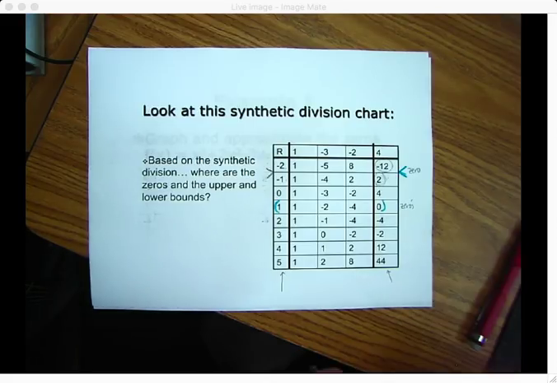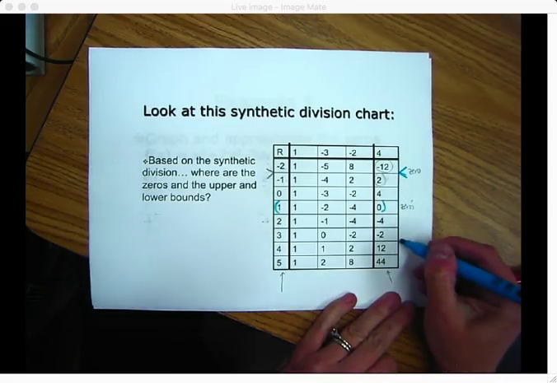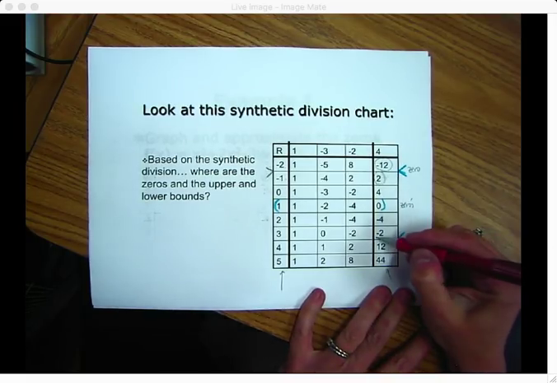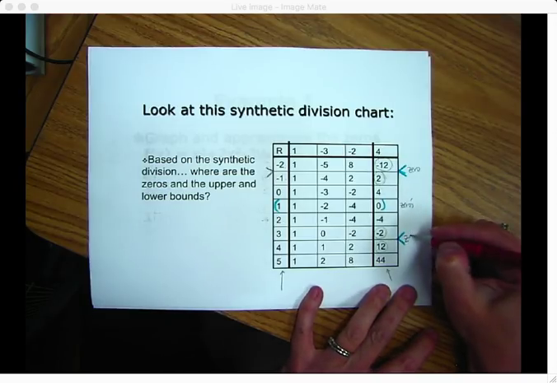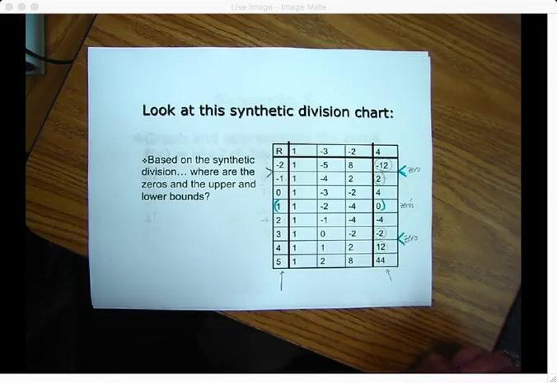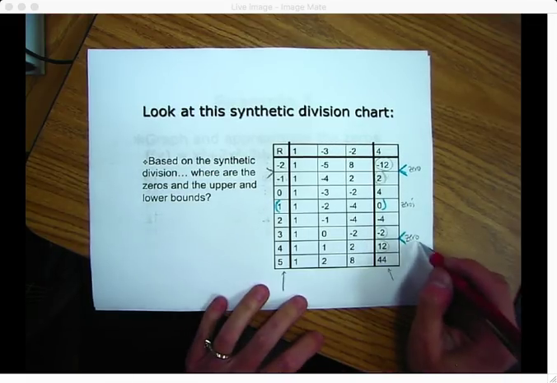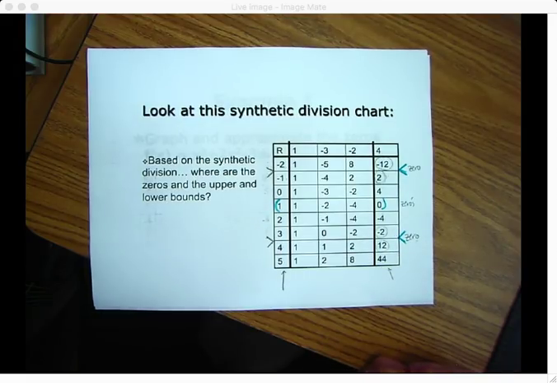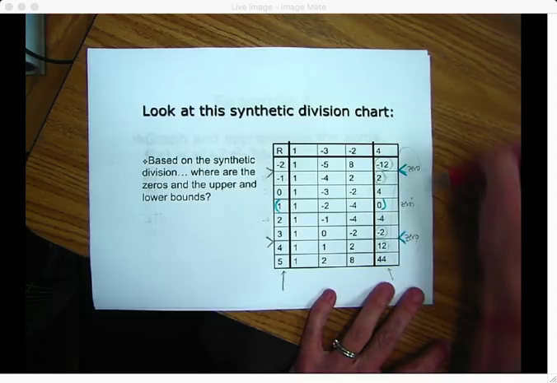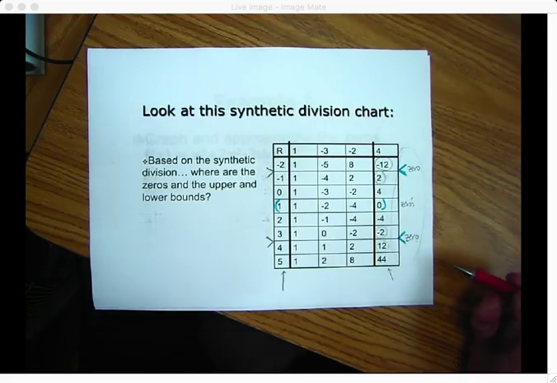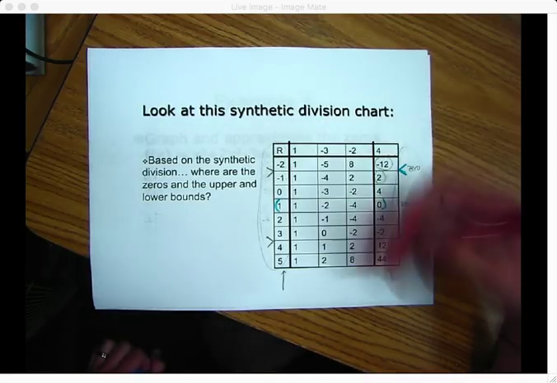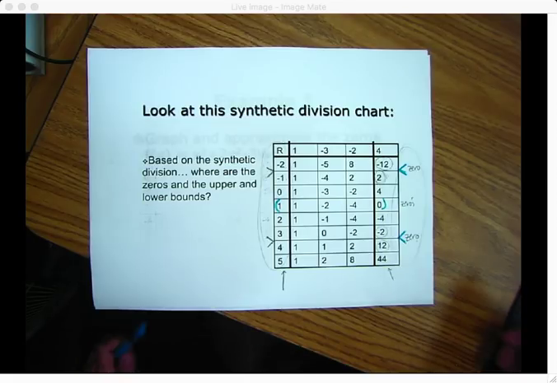There's another one. It's right here. Right? And again, the reason there's one right there is because this is negative and this is positive, and somewhere in between any negative and any positive, there's a zero. If I asked you, hey, where's that zero located? You would say between 3 and 4. Okay, so you locate your zeros over here in the Y column, but you state where they are over here in the X column. You are going to be making charts like this today, really, really big charts.